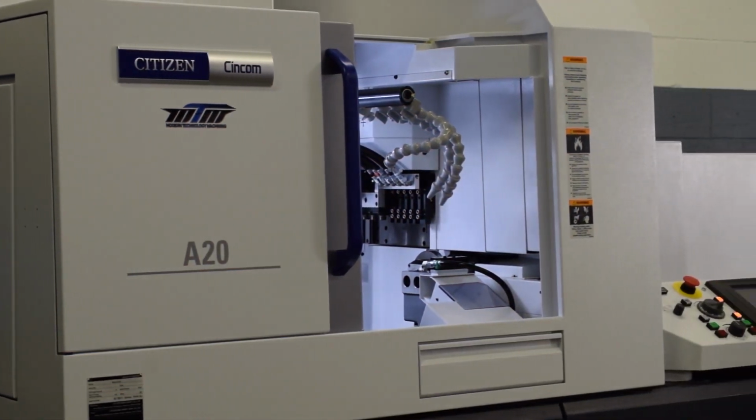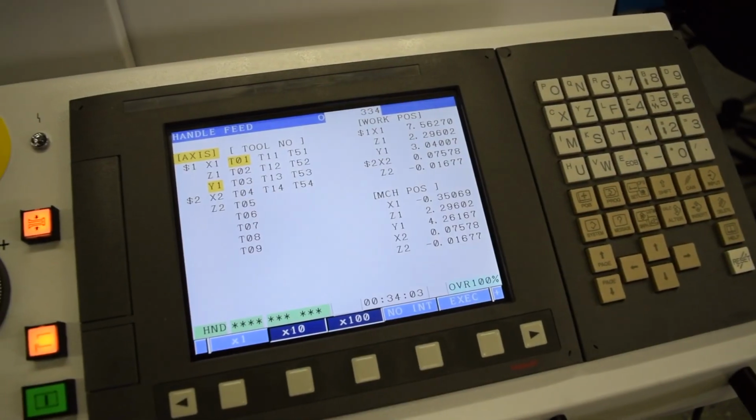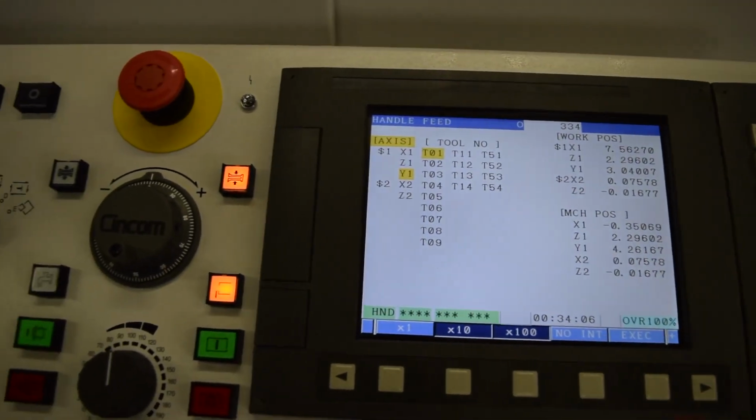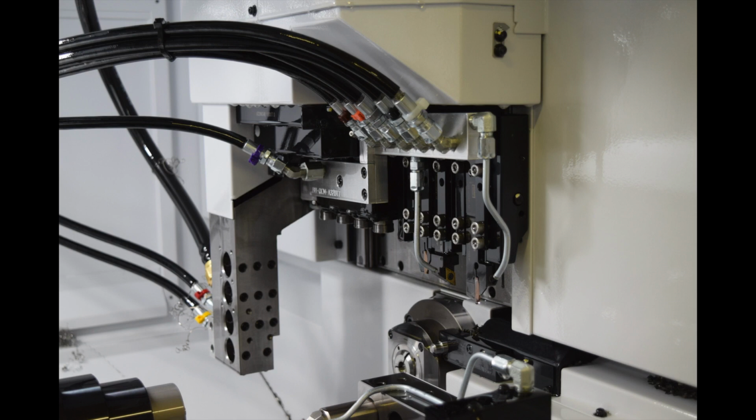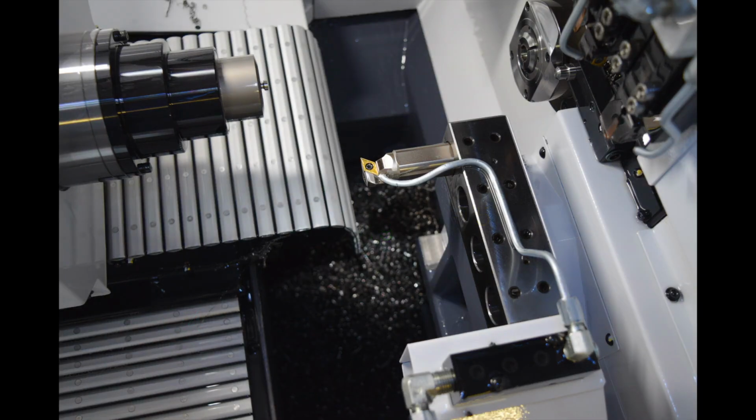Before we get started with the tool installation on this machine, let's go over a few things about the control, the machine's axes, and the tool holder stations in the machine. Starting with your tools on the main side, you have your turning tools, which are 1 through 5, your live tools, which are 6 through 9, and your ID working tools, which on the main side are 11 through 14, and on the sub side are 51 through 54. For the sub tools, all you have is 31 through 34. The turning tool you see displayed is in 31.